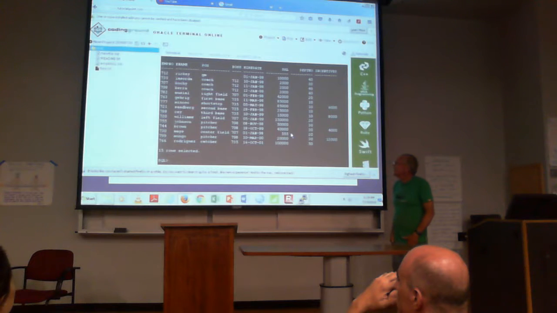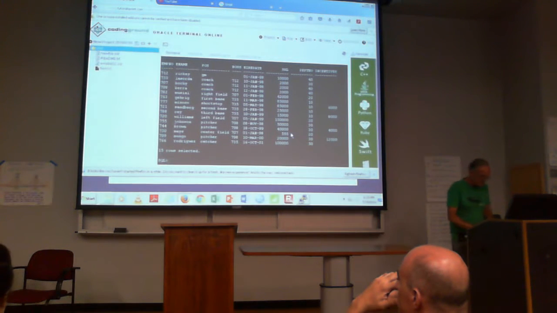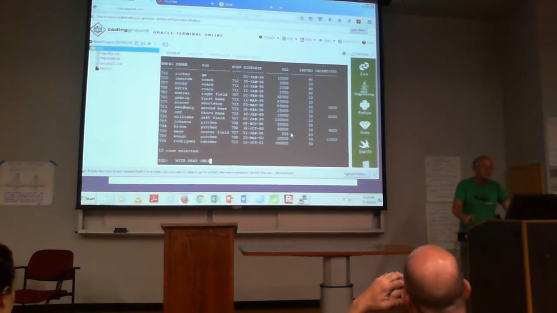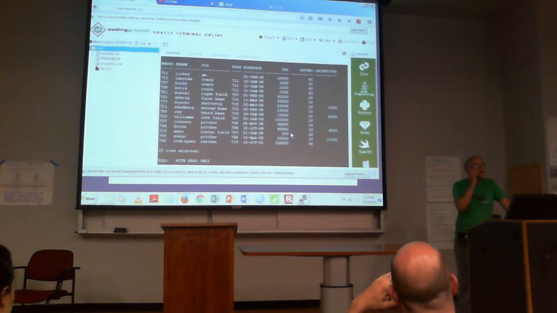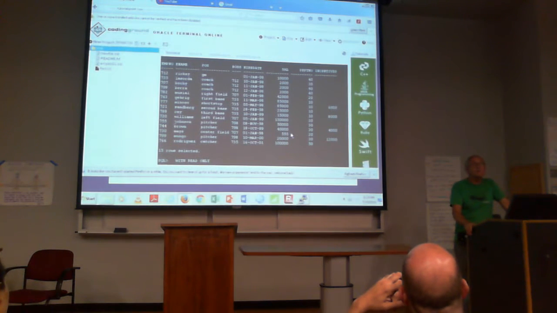Okay. Here's the cure, and I'm just gonna show you the words. Oracle understands that sometimes when you create a view, it is only for the purpose of reading, not writing. And so at the end of create view, you can add these 3 words.